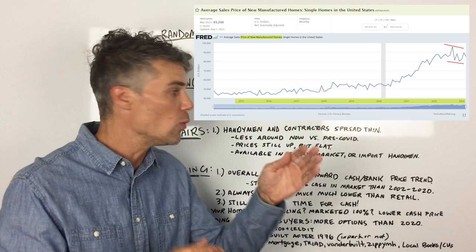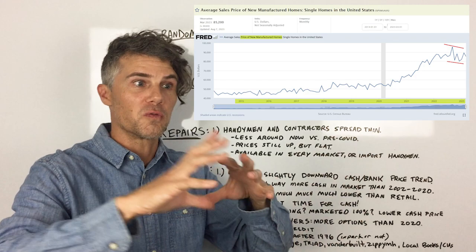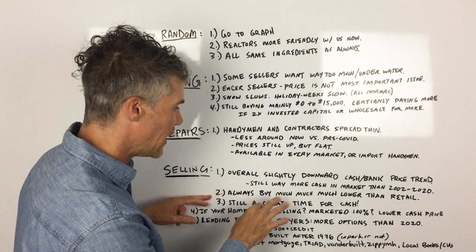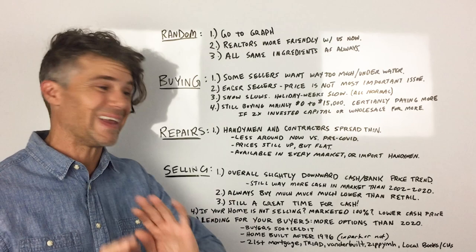But besides that, it's, you know, so the market's going down slightly, but overall it is still just a good time to sell for cash and payments. It's always been a good time to sell for payment. Always buy. Again, I've said this, like peppered in a few times. We always want to buy much, much lower than retail. We want to buy at good prices, whether the market's going up, down, it's staying flat. Or if you're selling a home, if you have a question, you're saying, John, I am selling a home, but it's not selling. And you have marketed it a hundred percent. Like it is really out there.